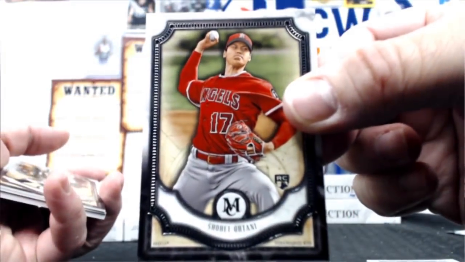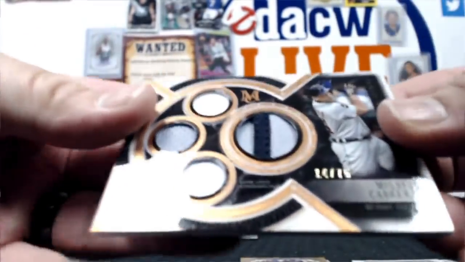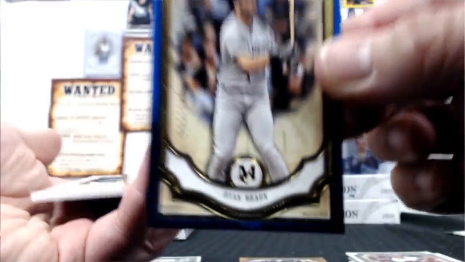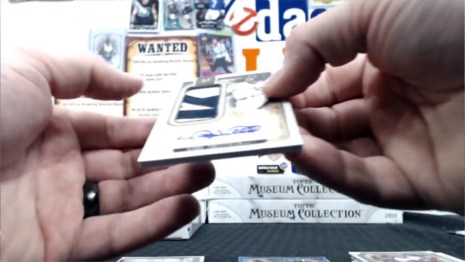There's an Ohtani rookie for the AL West. Freddie Freeman. And then a Miguel Cabrera out of 75. Quad relic. There we go. There you go. AL Central again. Orion Braun out of 150 for the NL Central.